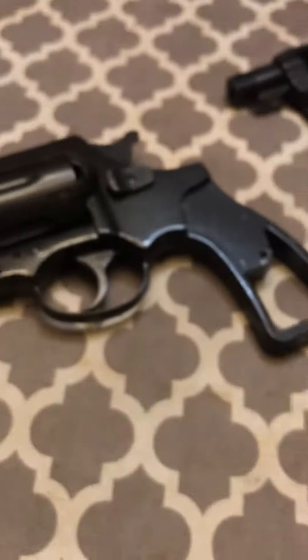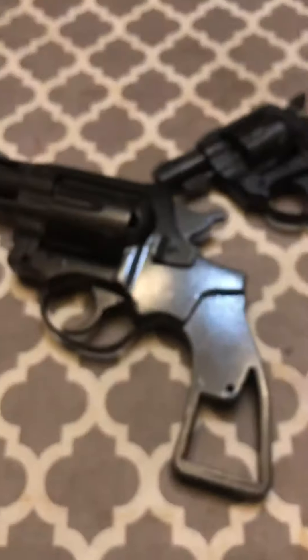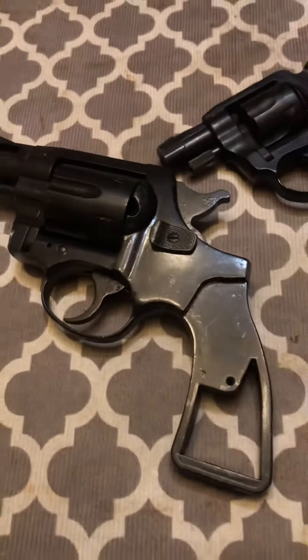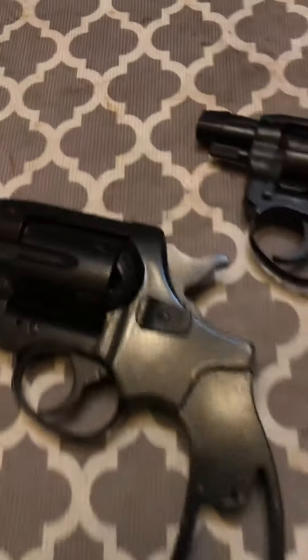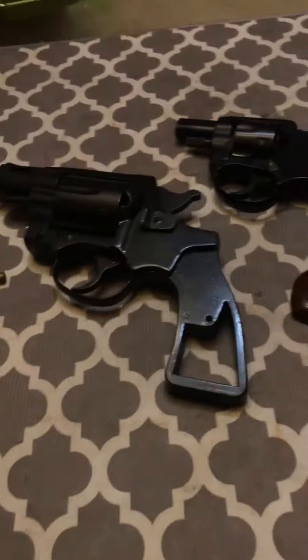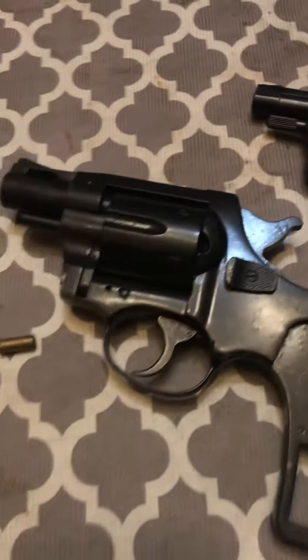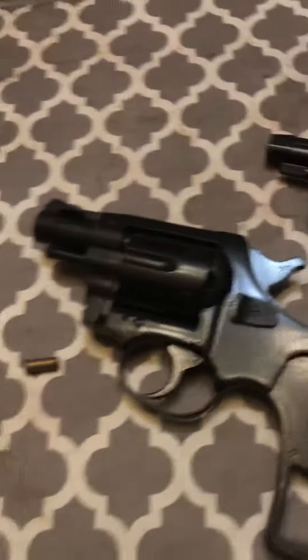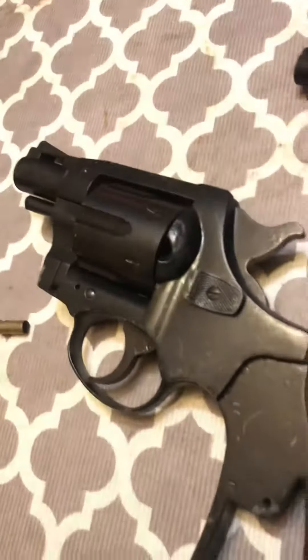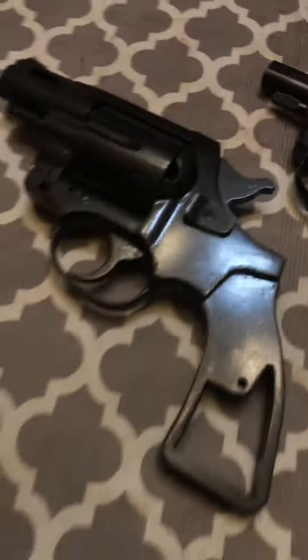I was told these are like crook guns from back in the '60s, made in Germany — RG. It ain't horrible, but I wouldn't trust your life on it. If you just wanted to have them to have them, that's not a bad deal — get them on sale. I'd pay less than $100 for each of them. I do see this gun at gun shows for like $350 and I laugh, because it's just not worth it. But it is a cool gun to have, so that's my review — take it or leave it.